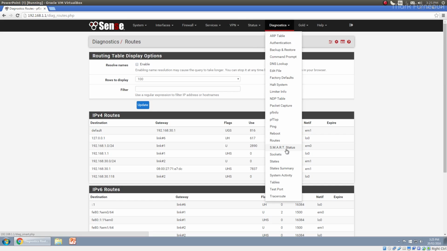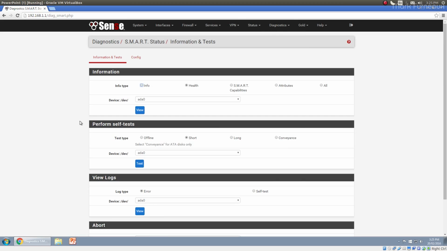You can look at SMART status. This is something that is not going to work in my VM, but hard drives have SMART statistics, Self-Monitoring, Analysis and Reporting Technology. So the idea is hard drives and SSDs have sensors in them, and they have logging capabilities, and they can track their health, and they can report those statistics to you. And of course, you can use that to determine whether the disk needs to be replaced. And the idea is that you would replace it before it prematurely fails. So you can get that information for your hard drive from here.